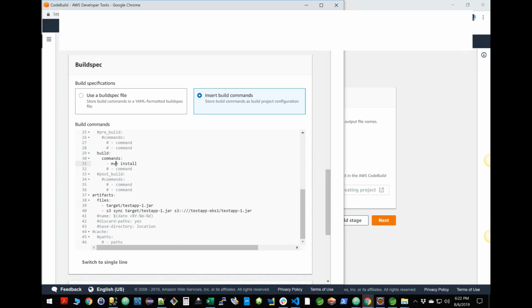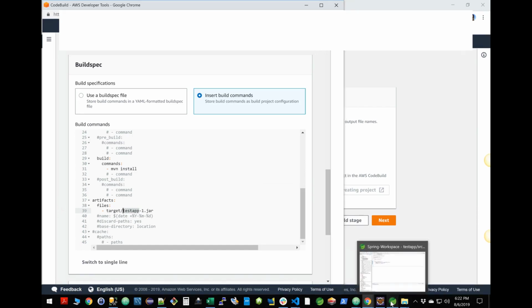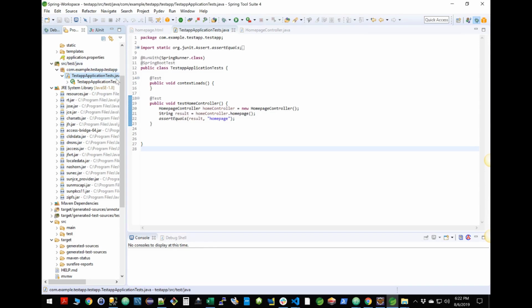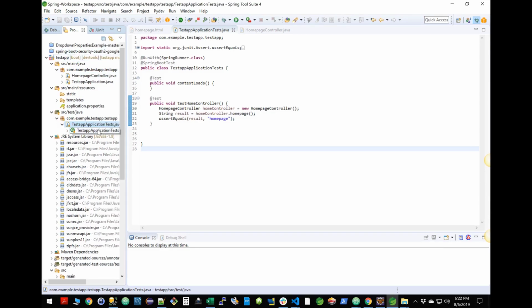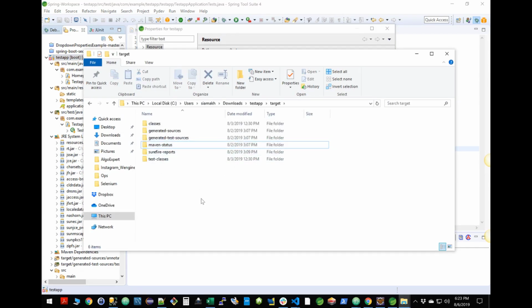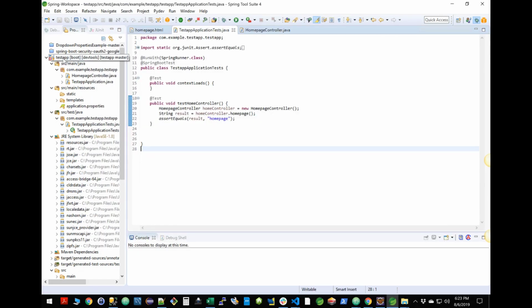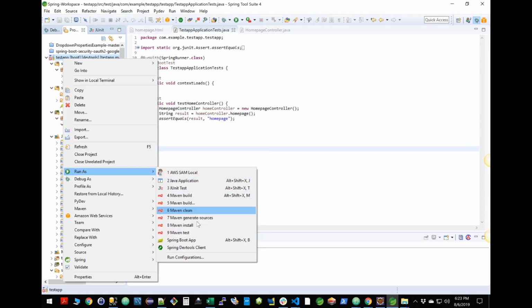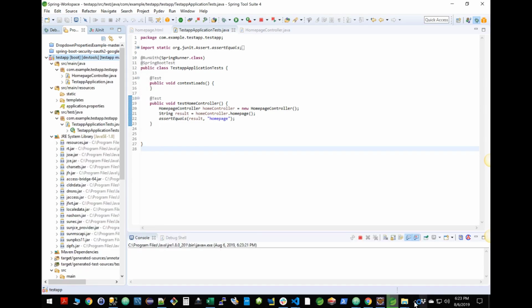And then what I'm going to do, I'm going to remove this. And I'm going to create a file called target test app 1.jar, or whatever I'm going to create using this Spring Boot application. Let's go back to our application. If you recall, our application creates a file that can be deployed to a server in this folder. So if I want to go ahead and demonstrate that, I can simply go here and do mvn install.